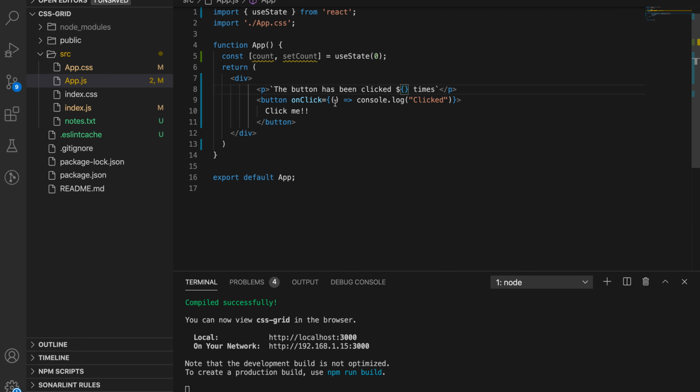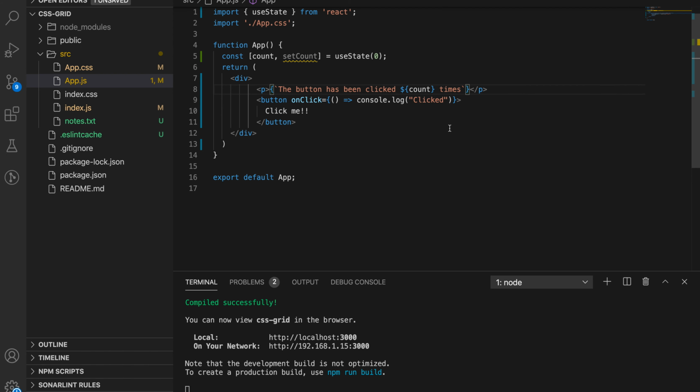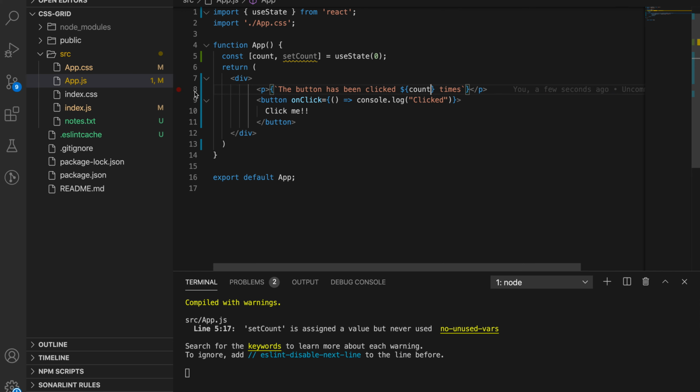So okay, first let's make this a parameterized string, and over here we would describe the value as count. Let's not use setCount right now, and let's see what comes up. Ideally it should say clicked 0 times, and when you click, nothing happens because we have not really set anything. So the next thing we will do is, we know that the onClick function is getting triggered whenever the button is getting clicked.